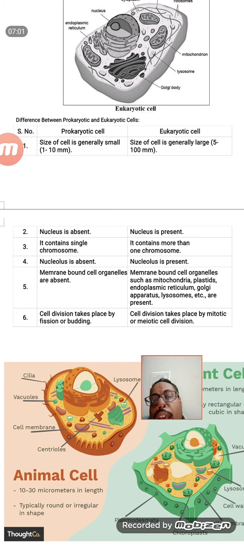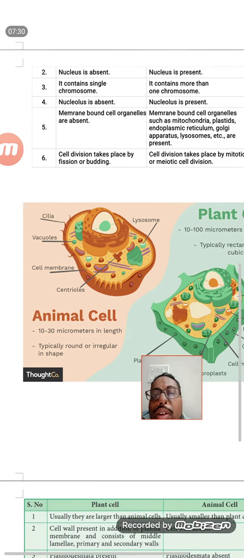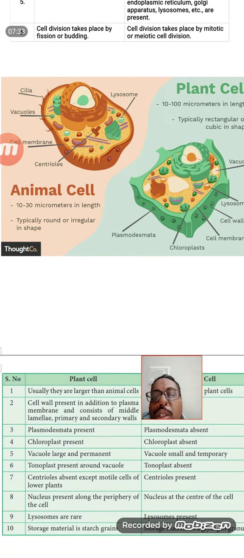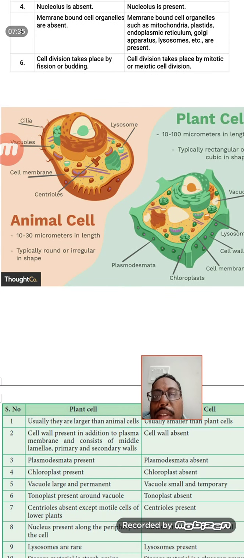And inside this eukaryotic cell also there are two types of cells. One is the animal cell and another one is the plant cell. Animal cells means the cells which are present in us, because we also come under the eukaryota, and plant cells means the green structures which are naturally autotrophs, they produce their food by themselves. So they both come under eukaryotic cells.